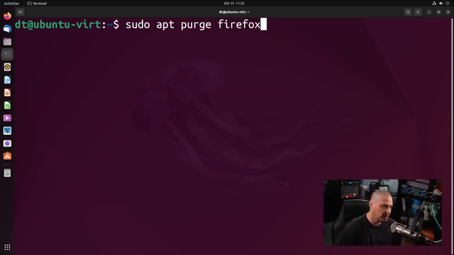Now, one thing sudo apt purge doesn't do is automatically remove the dependencies that were needed. If Firefox had some dependencies and they're no longer needed, they don't get uninstalled right away. What you would need to do is, somewhere along the way, run the sudo apt autoremove command, and this will get rid of any unneeded dependencies, any orphan packages and things like that. Typically, you don't necessarily have to run this command yourself. A lot of times when you update your system with sudo apt update and sudo apt upgrade, the apt package manager is smart enough to let you know when you have some unneeded stuff on your system, and it will actually prompt you to run the apt autoremove command when you need to.